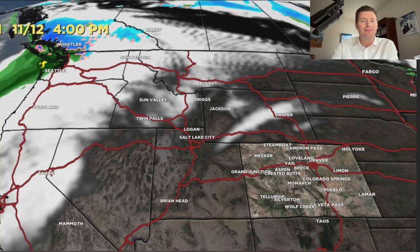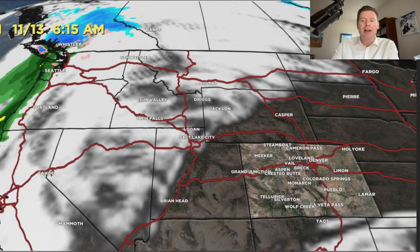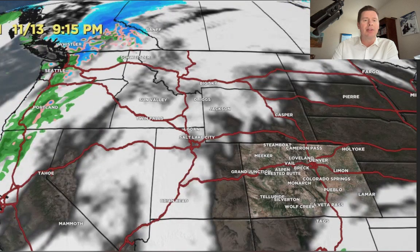You can see it there — it's high and dry. That low is taking its time. By the time we get to on or after the 13th, there comes the low into the West Coast. The main area of low pressure is still well offshore and it's going to have to swing to the south, so it's going to take its time. But it should definitely bring some storm system snowfall to the Pacific Northwest and then eventually California.